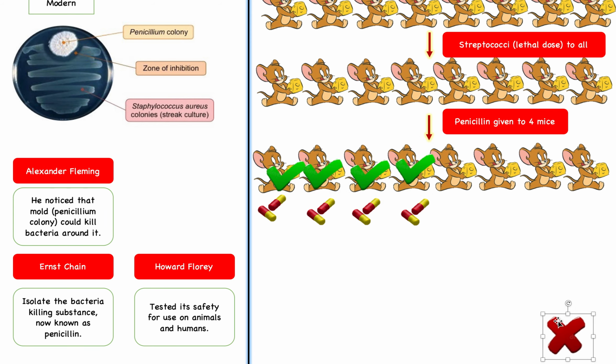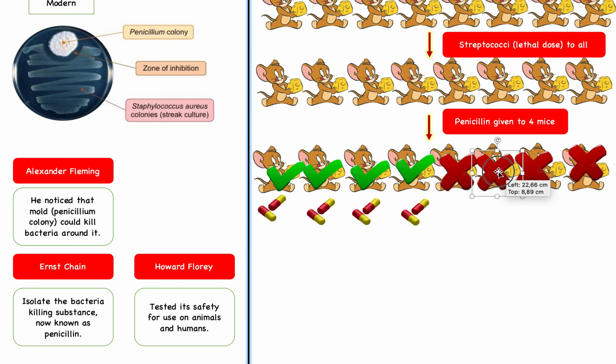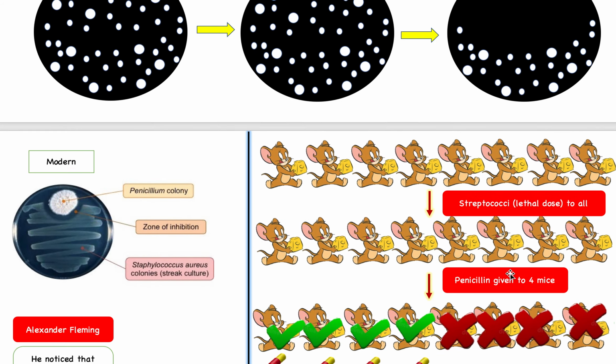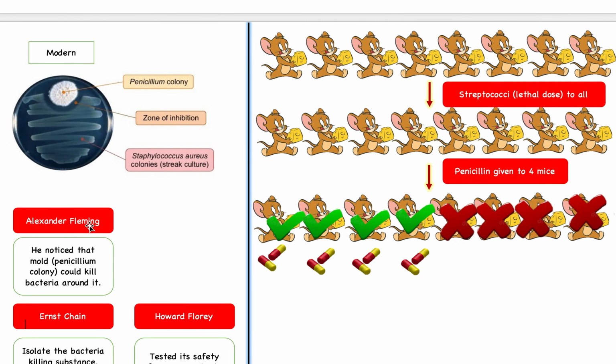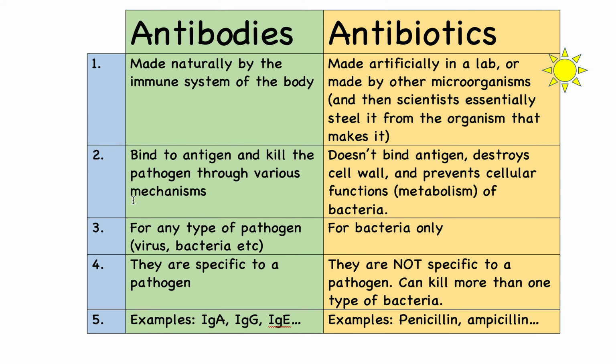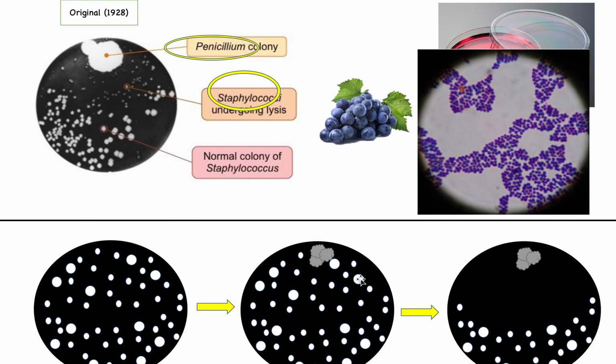Okay, so in this experiment they essentially proved that penicillin is an antibiotic and that it helps to kill bacteria when organisms are infected by it. It can basically help organisms that are infected by bacteria by killing that bacteria. So hopefully this made sense. I hope that you can remember the people and the main differences between antibodies and antibiotics, and the process of how the first antibiotic, penicillin, was discovered.